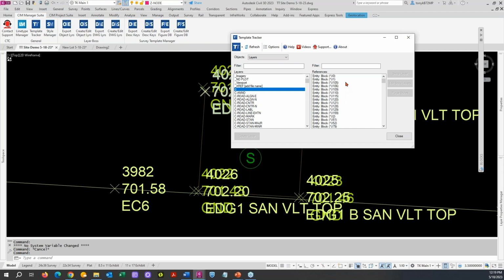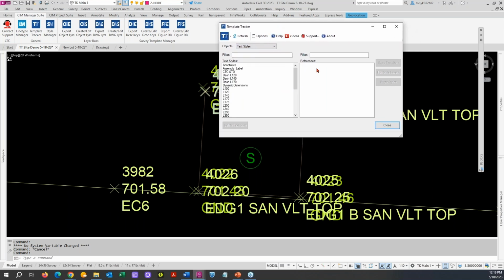So let's move on. Let's check some text styles. Well, this drawing came, like I said, from out of the office, from another entity, and we have a lot of text styles, a lot of text styles. We don't want to use them all. We don't even need them, but we don't know what they're doing. We don't know what is out there.